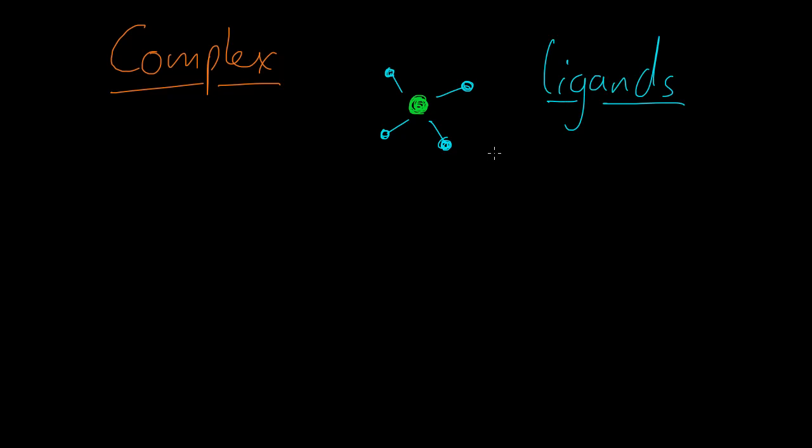The name doesn't particularly come from anything, it's just what somebody called it once and it stuck. So these ligands, the special thing about them is that the bonds between the metal ion and the ligand isn't just a normal covalent bond, but it's a coordinate bond because both of the electrons come from the ligand. So ligands have these lone pairs on them which they can use in the bonding with the metal ion.